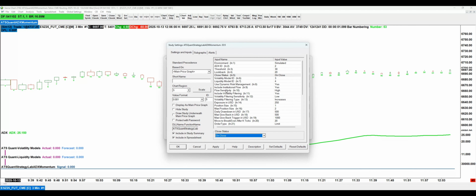We do want to use our dynamic risk management, and we're going to turn off our volatility filtering system. Our volatility filtering system leverages our machine learning models to forecast future volatility.